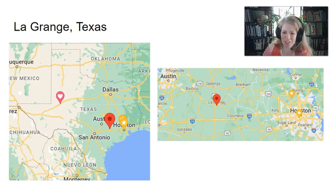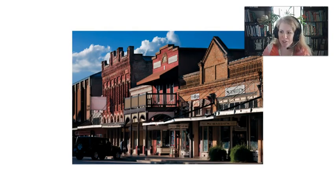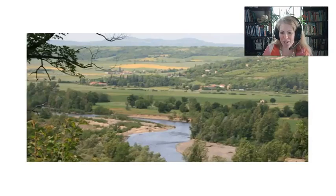The next place is LaGrange, Texas. Unlike Ammansville and Dubina, LaGrange is still a pretty major town. Here is a picture of the main street in LaGrange. Some of this architecture is reminiscent of Europe, but what's really reminiscent of Europe is actually the landscape. If you've been to the Czech Republic — to Frenštát and the area where the Czechs came from — it looks the same. It's rolling hills and trees with churches dotting the landscape. This is one reason why they settled in this part of Texas: it reminded them of home.